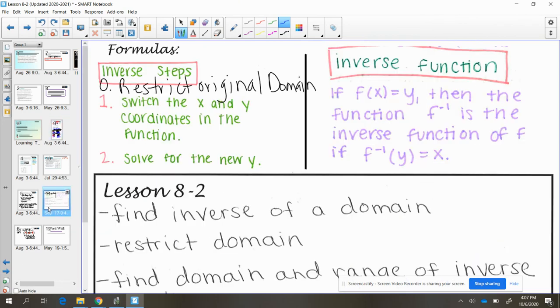Right. To summarize here, a reminder, here's kind of our steps in there. It's also listed out really nicely in the book. It's really helpful to make sure you look at that original function's domain before you even go through and solve it. And solving is not necessarily the hard part. It's understanding those restrictions on the original domain and range and then using them for your inverse.